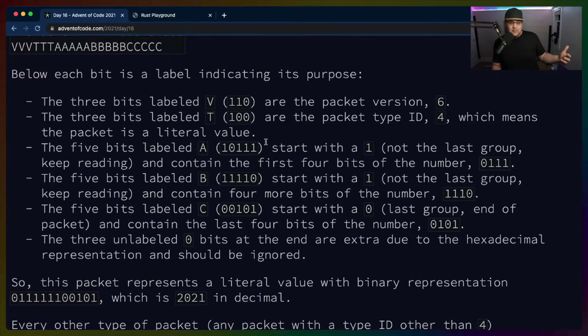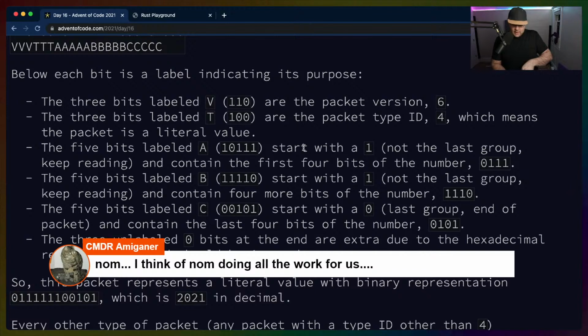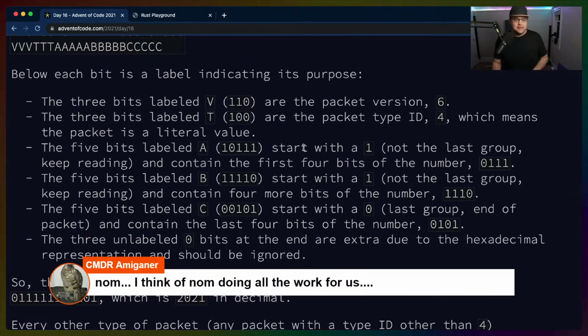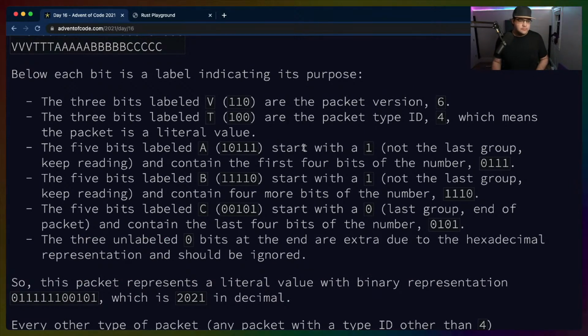But this is a word problem, so I think of nom doing all the work for us. I really think that nom is going to basically do most of what we need it to do here. I think really what I'm going to do is we can probably just get started here. I think I understand it.